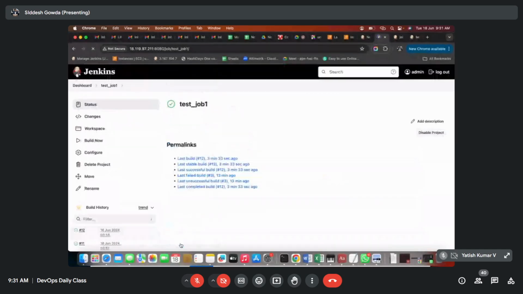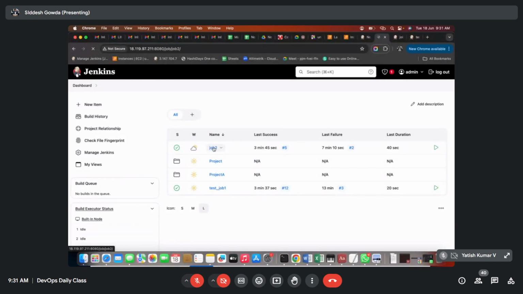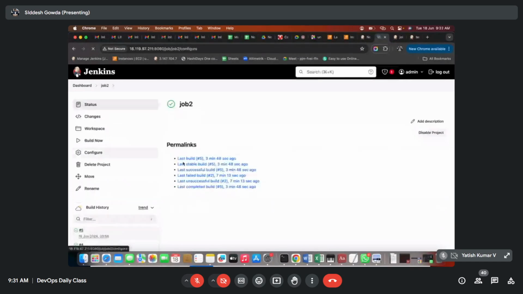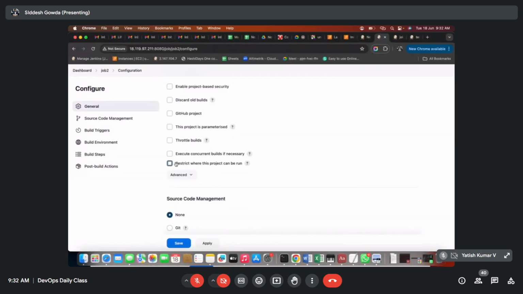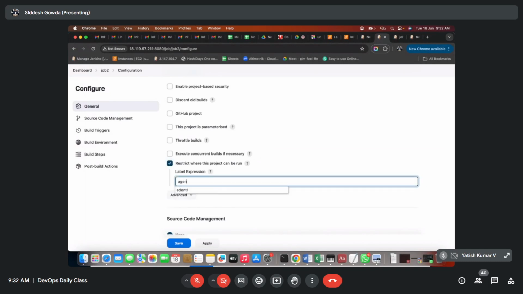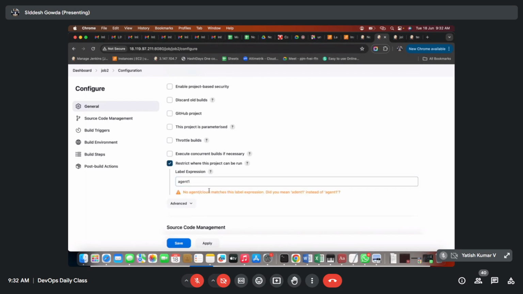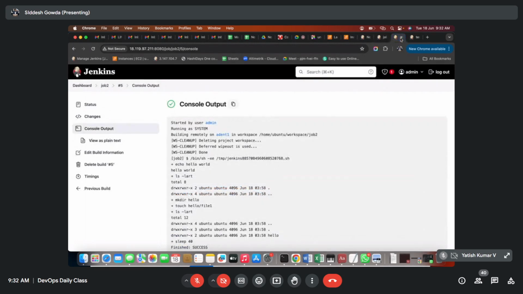So let's see, job 1, and then there are 2 jobs, right? Both the jobs should be executed only on agent 1. Okay, agent 1, it's not showing.